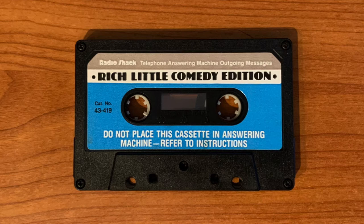Now, for best results, you should experiment with the distance between the cassette player speaker and the answering machine's microphone. A distance of 3 to 4 inches between the speaker and the microphone with a medium volume setting is recommended. My Radio Shack outgoing messages will work with all types of answering machines, single cassette, micro cassette, or loop.